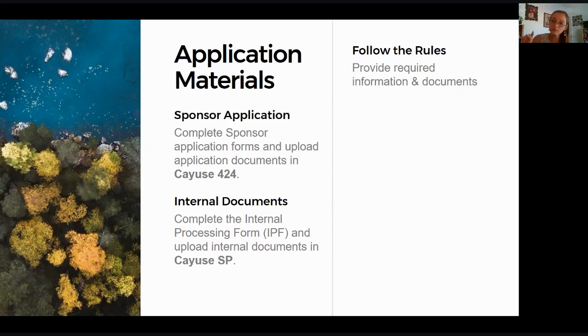And that doesn't mean you submit for routing 5 business days before the deadline in SP, because it still has to route through all of those offices to get the authorizations and the PI certifications, right? So it's really important that you build all this time in. You want to make sure that you follow the rules and provide all of the required information and documents.